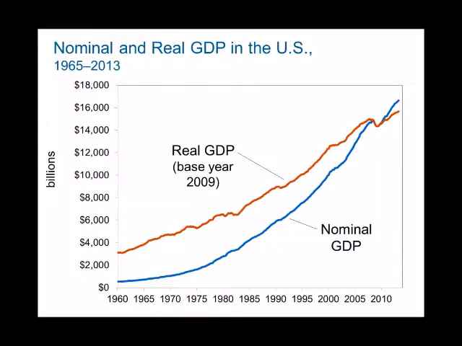This is how nominal and real GDP look. So over time, the US economy has been doing well. This period from 1990 till 2000 has been the longest period of economic expansion the US has ever seen. The US was not doing so well here. This is the early 1980s, and this is the Great Recession that we saw.